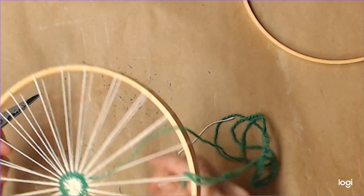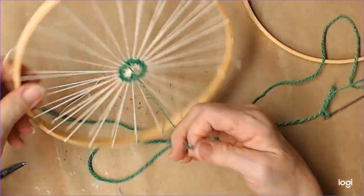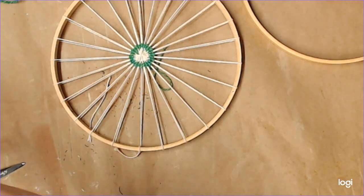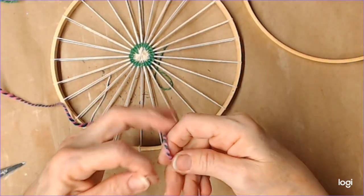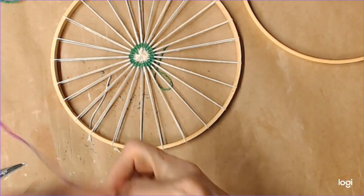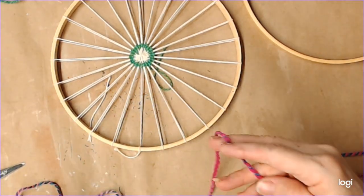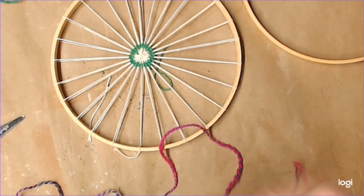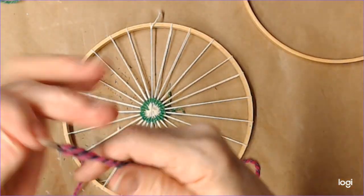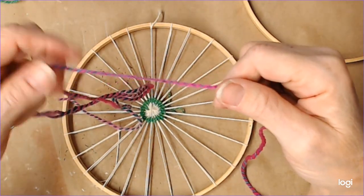Okay, so I'm going to go down so that my extra piece is hanging out from the back. And I'm going to leave it long so that it can be woven in. We'll take that off. And I'm going to go ahead and just use this pink piece because it's similar to this one, but it's a different color. So you can see that you don't have to use textured yarns to achieve a different look. This is basically all one color, whereas this yarn is plied back on itself, and so it's got two colors plied together.